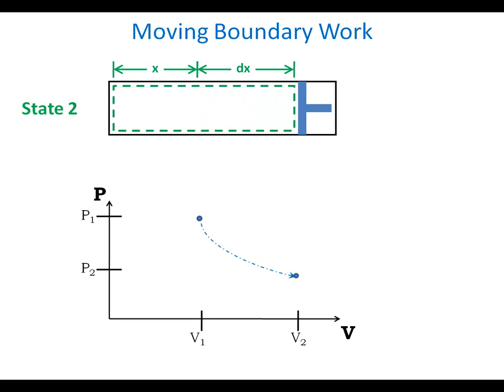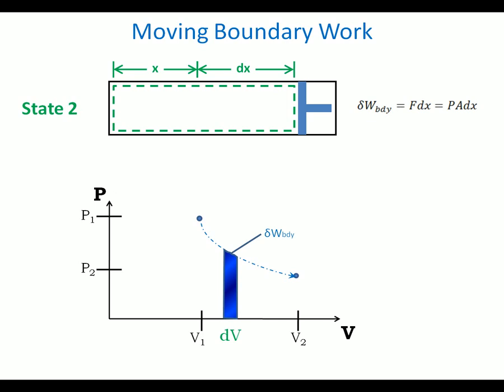We don't know the exact process of how it would go, so we leave it as a dotted line. We don't know the exact characteristic of the process, if it's a straight line, exponential, or logarithmic. If we don't know the path of the process, we leave it as a dotted line. The area hasn't changed, but the shaft length has changed. That change is dx, the differential of x.